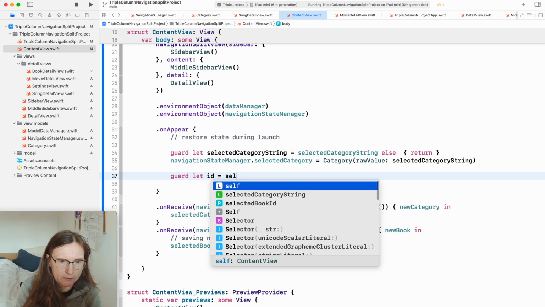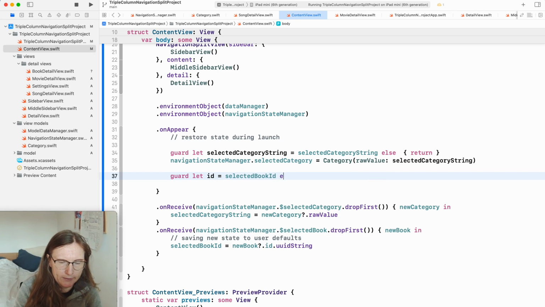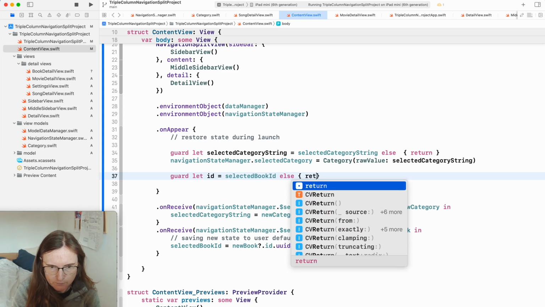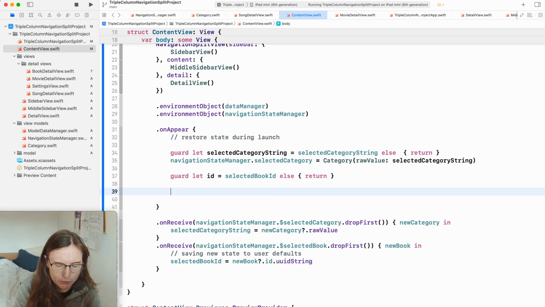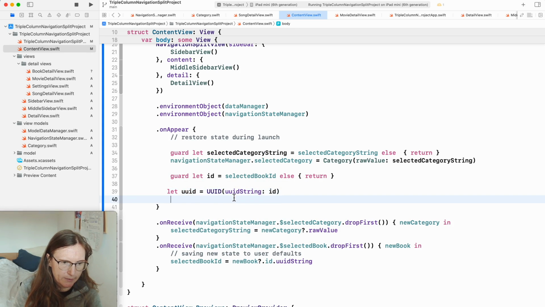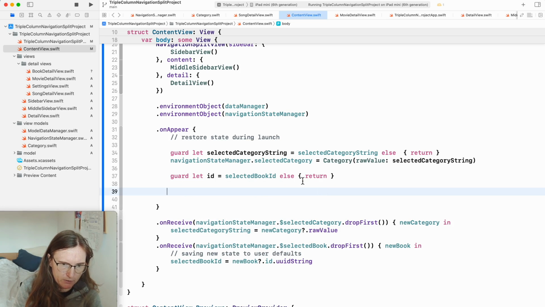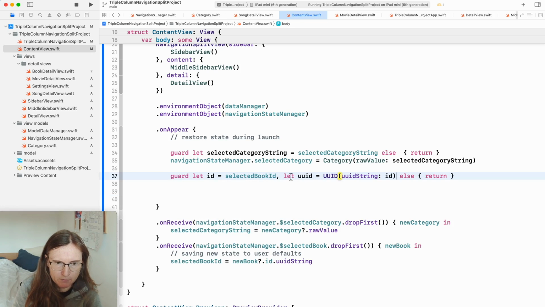So this is my selected book ID, else return. And I can create a UUID from the UUID string. This is also optional, so let's just add this to the guard statement.